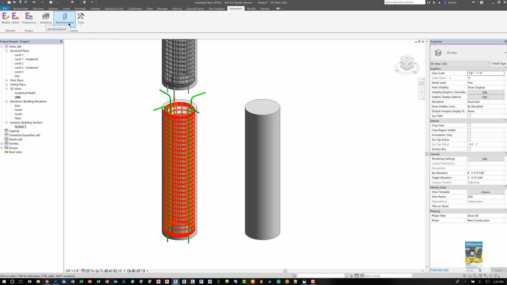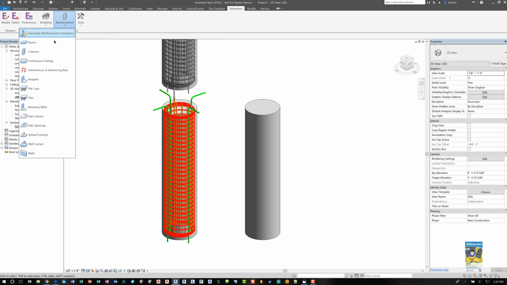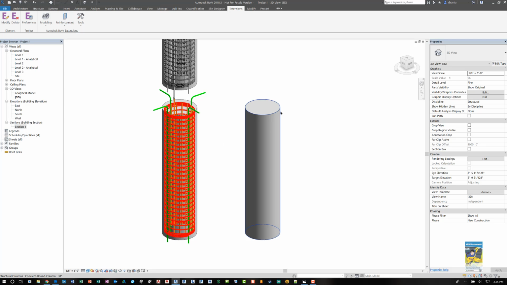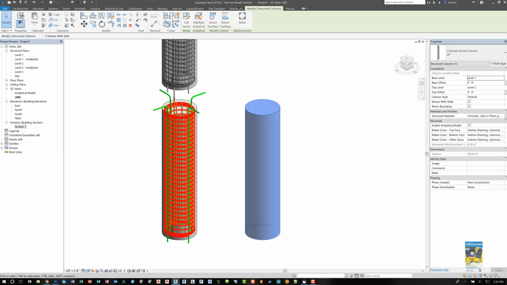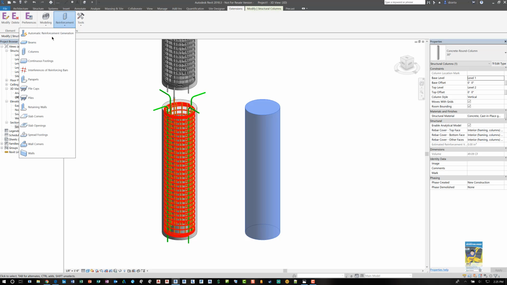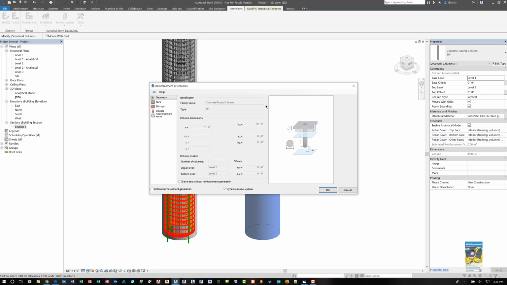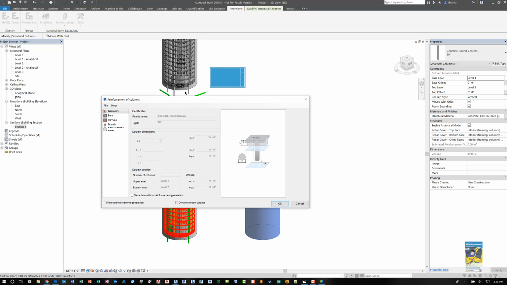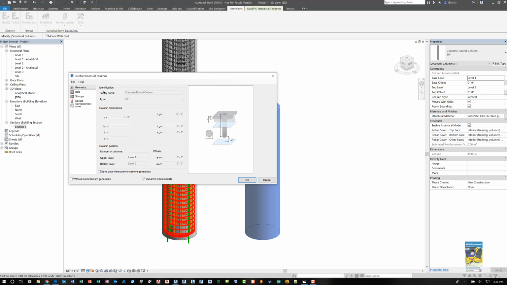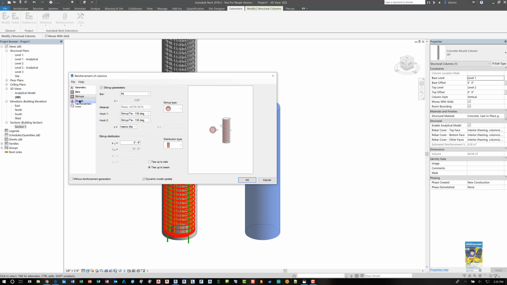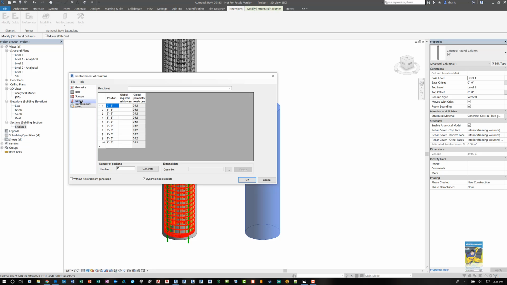If you want to use this extension under reinforcement for columns, you have to select the column first. So I'll select the column, go back to extensions, go back to reinforcement, click columns. It will know that I'm selecting that one column, and it will open up its little program. And you'll have a little dialog box here that gives you geometry, bars, stirrups, dowels, and reinforcement area.